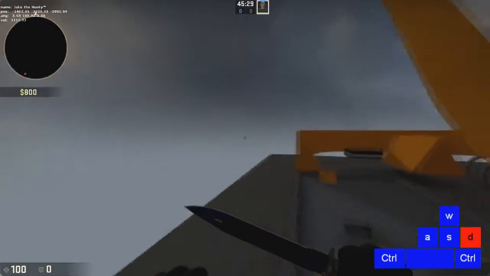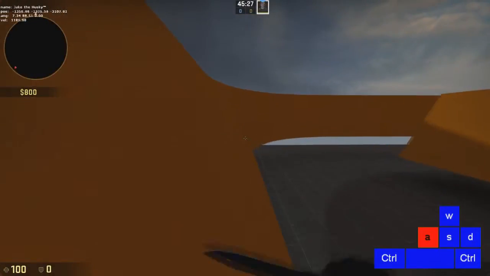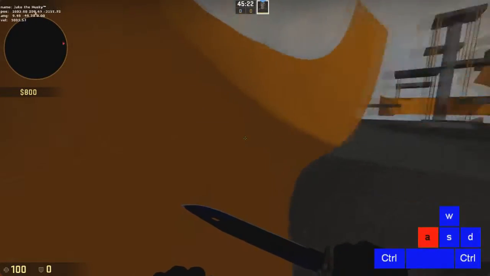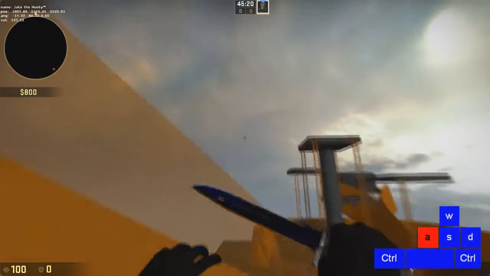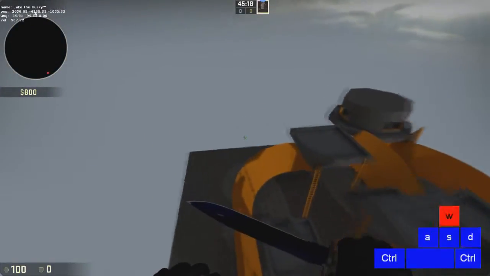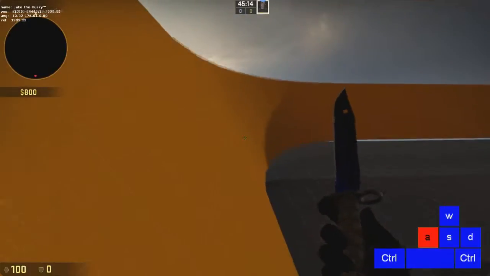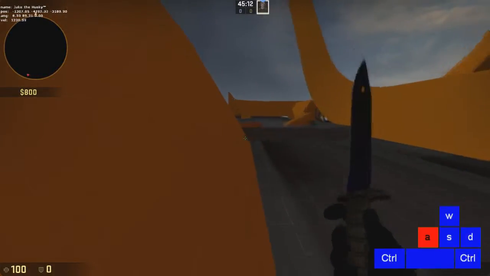So that's basically why you want to use that technique, but you can only use it if you know that was a speed boost ramp. If I didn't know it, I would just go and use it. Or here, like, okay, I'm going to use the ramp. Oh shit, I get boosted a ton. And you're going to go through the 360. And there you go. Very simple. So that's basically it on how we use surf.